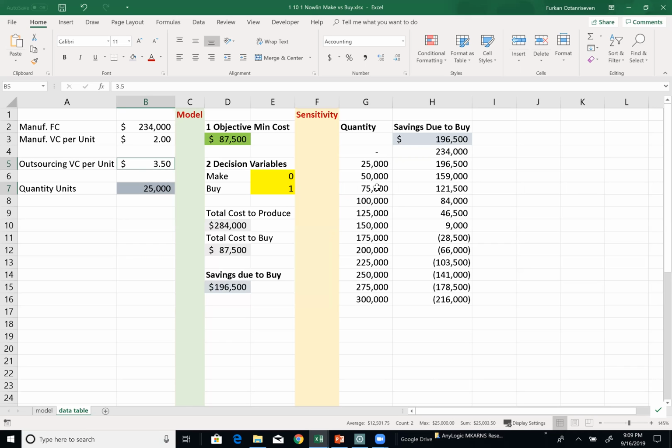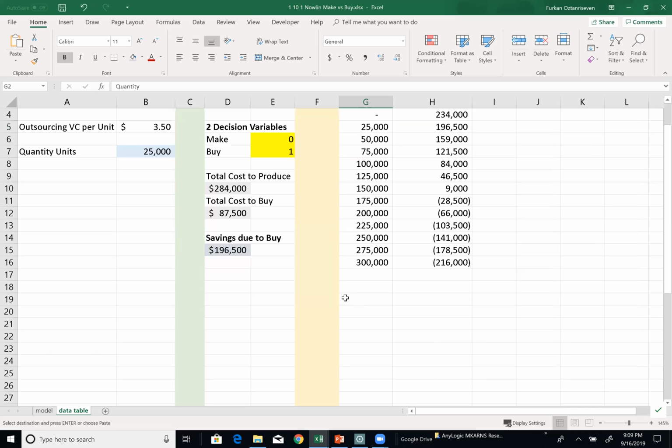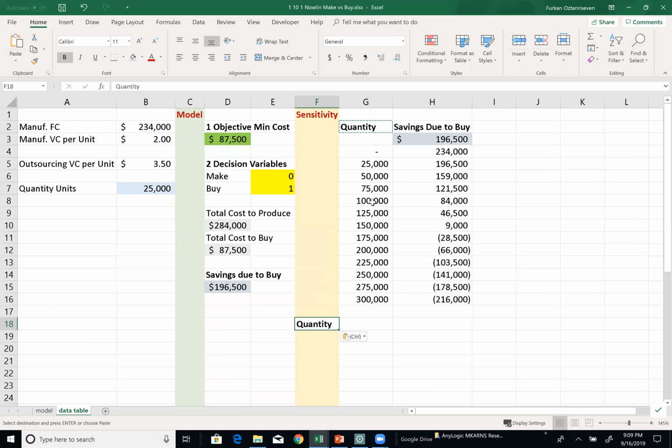All right, so let's deal with that situation. So what I'm gonna do is, again, in my first column, I will take my quantity. So I paste here, and then I would like to have all the possible values that I think are reasonable.